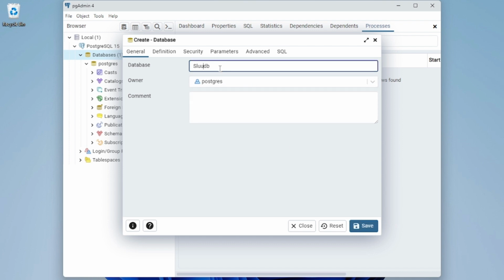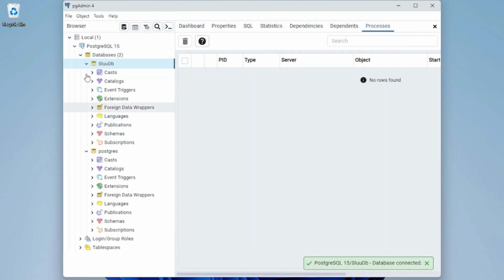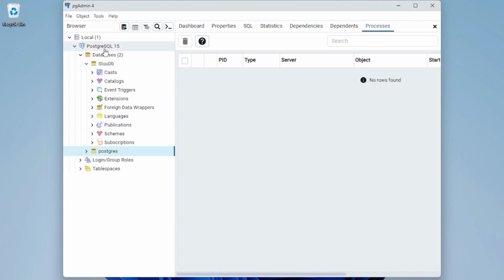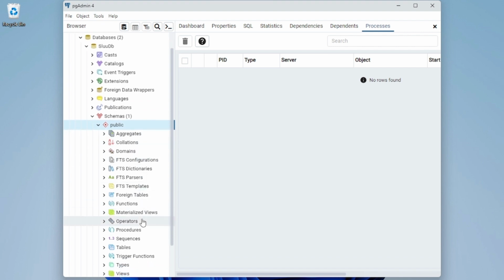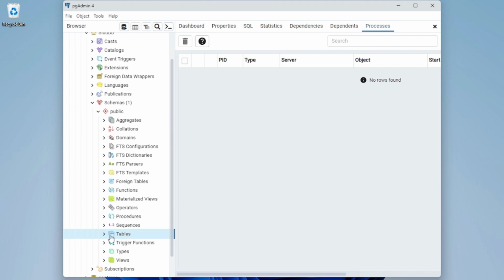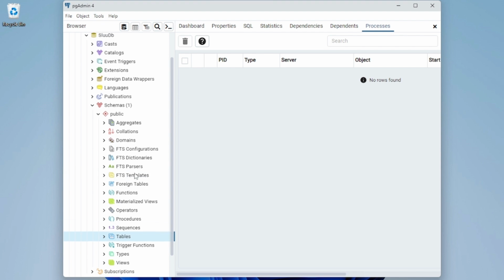That's not bad. So let me just say like that. Then save it. Now here my database has been created. So let me just close that, and let's come to schema here. If you remember, in schema we have all these things, but we are not really interested in all of this. What we are interested in right now is the table. If you can see, we don't even have any table in our database. So this is exactly what we are going to do.